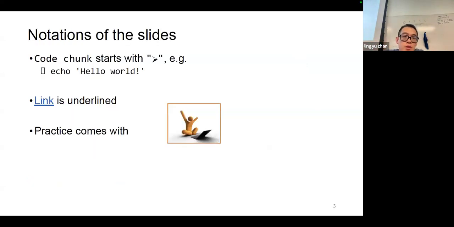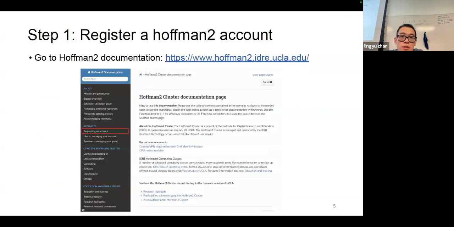To begin with, does everyone already have a Hoffman 2 account? Yeah. Okay, that's great. Then I can skip this part, but just a brief introduction: if your friends or someone else wants to get a Hoffman 2 account, they can start applying from this webpage.